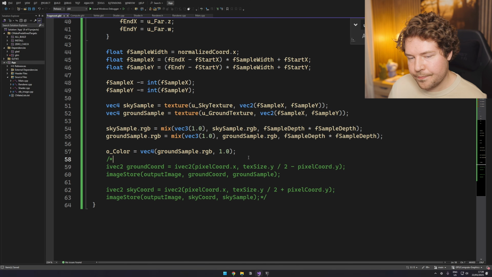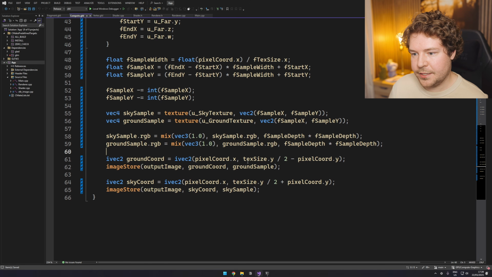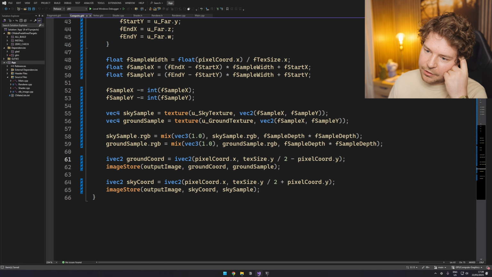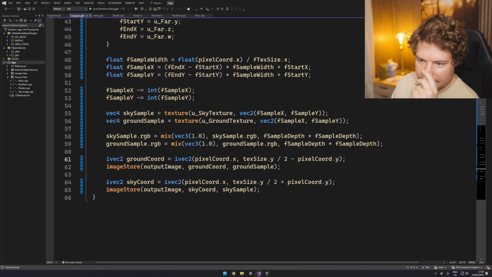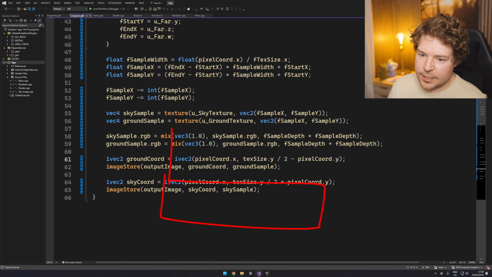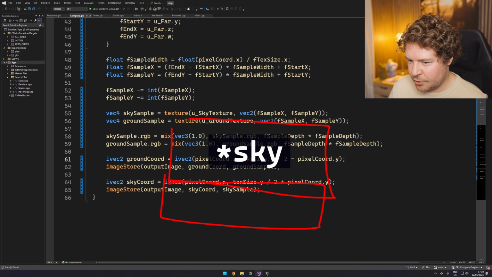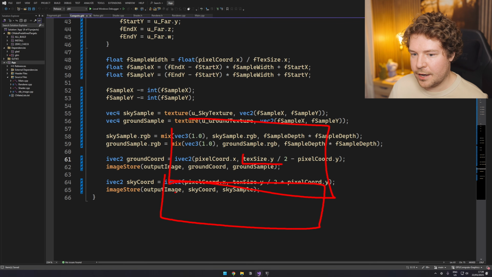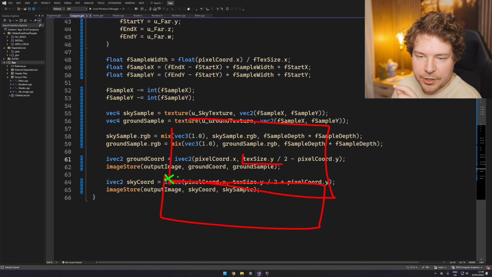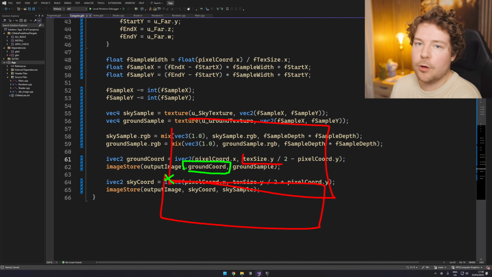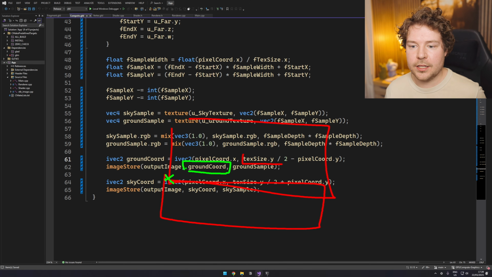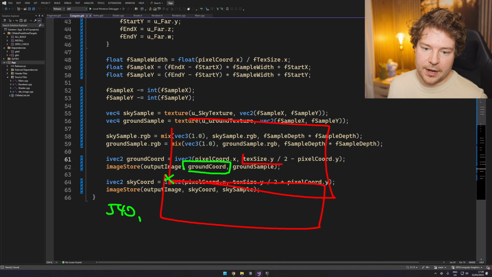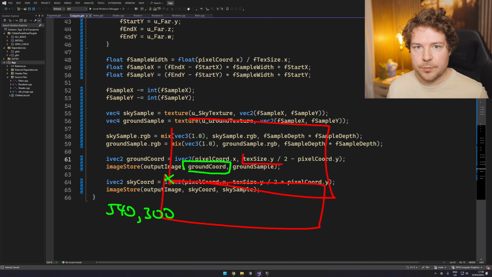So now the original code was basically doing this weird thing. I don't really like this. So the bottom part is our ground and the top part is our screen. And so what it was doing was basically halving the texture size, so getting the midpoint. And remember, with compute shaders, we're actually outputting to the pixel coordinate, so not between 0 and 1 or anything like that. We actually had to specify the pixel coordinate, something like 540 by 300 would be an example of that.